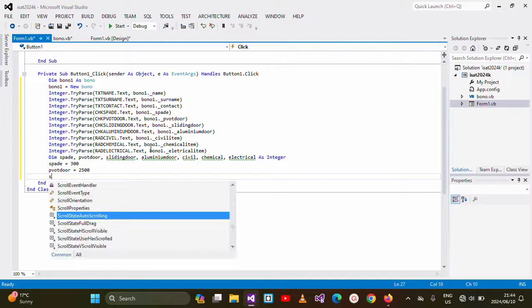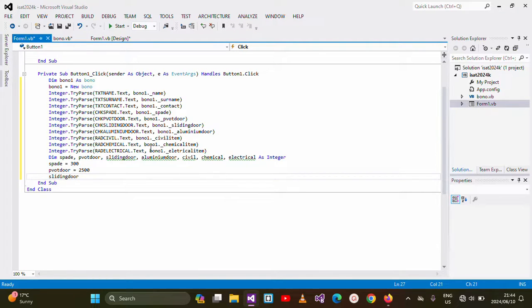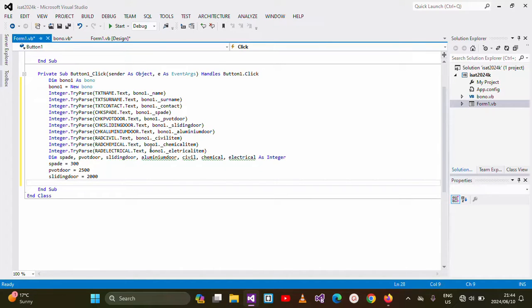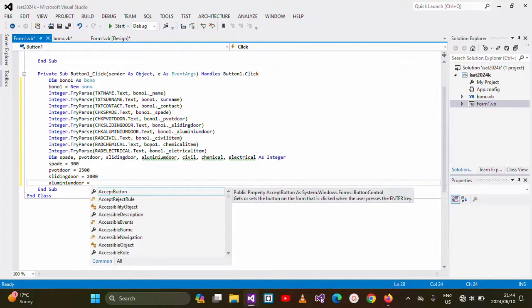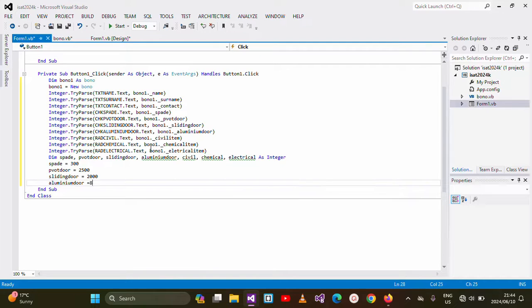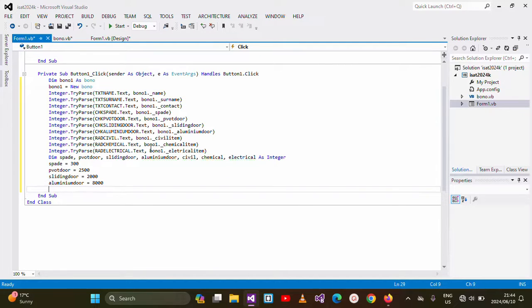Let's say sliding door is 2,000. We're just assuming, guys. I don't know the exact price, but the aluminum I know is expensive, 3,000.